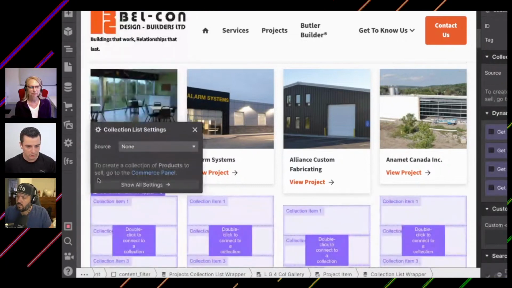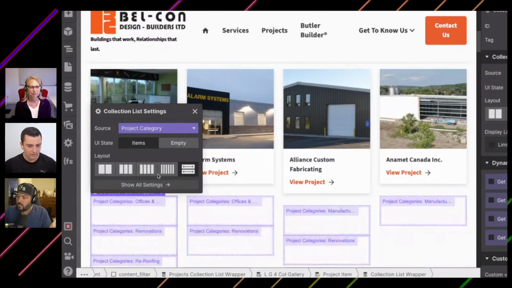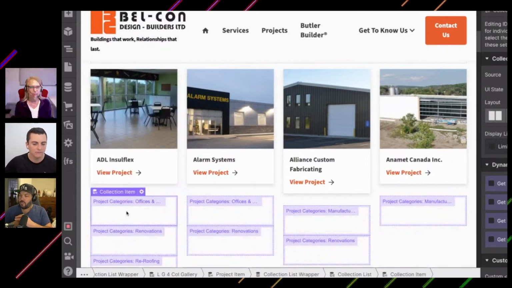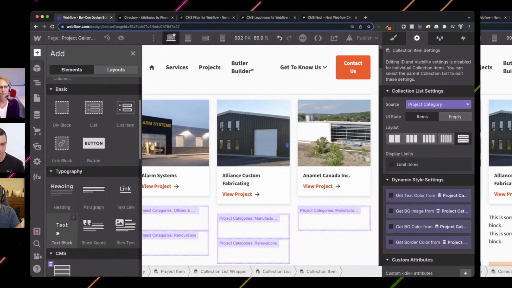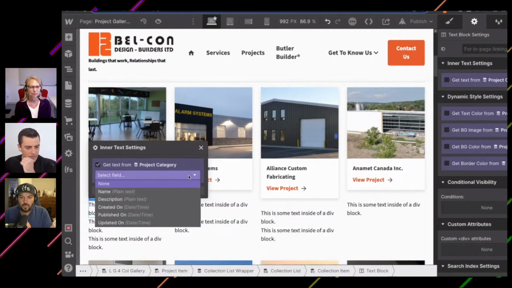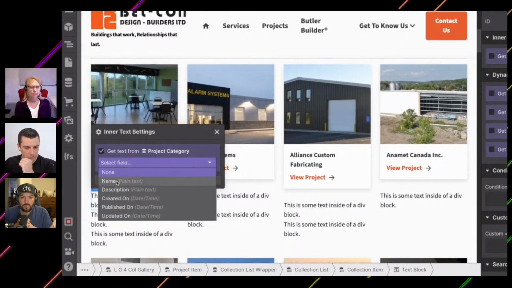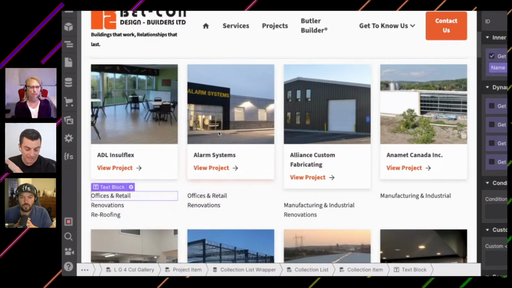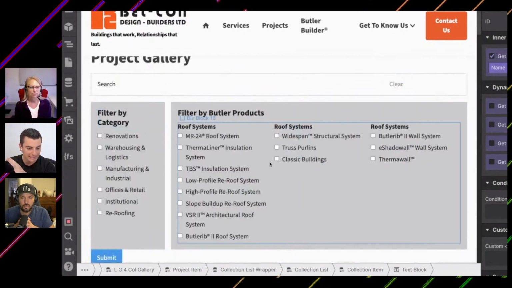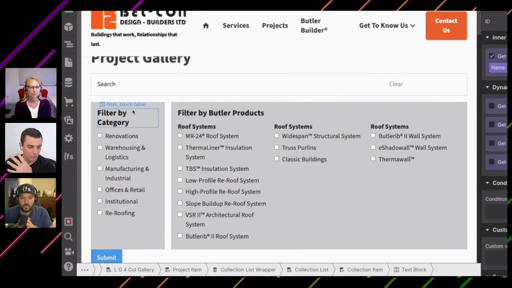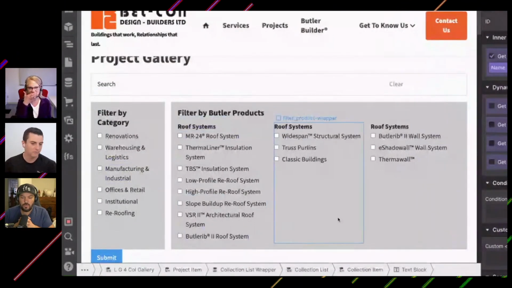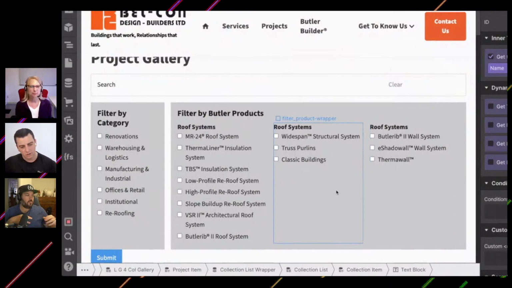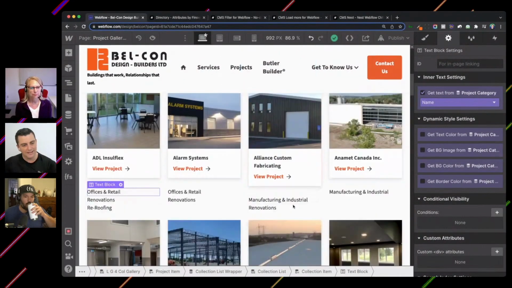Collection list, link to the project category, and the project category is going to have a text link here, connected to the name. Great. Now we've chosen this one as the nested instead of this one because there are no items that have more than 5 here. So this does fit into the native nested Webflow setup. This does not. This can have more than 5, so it just doesn't qualify. So let's now go and get just this working.